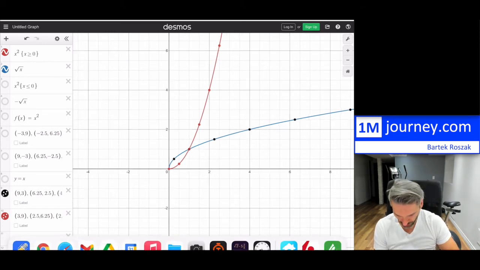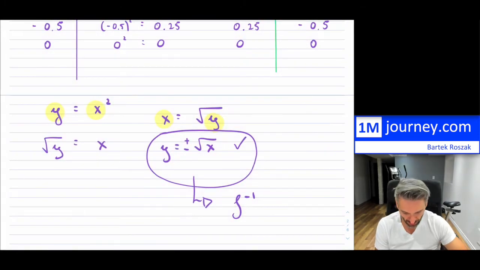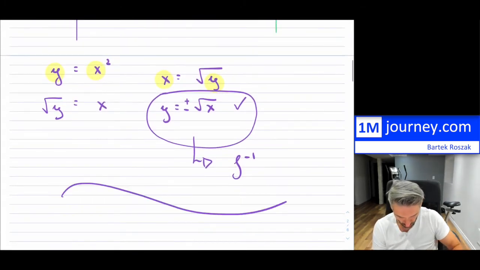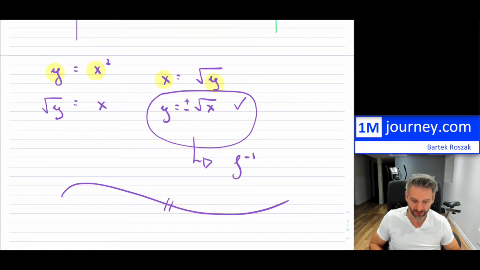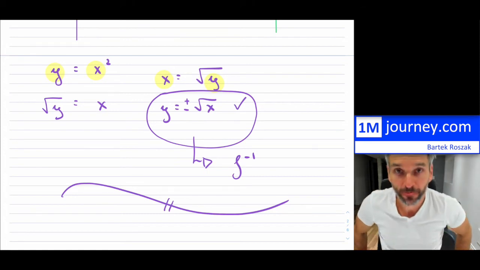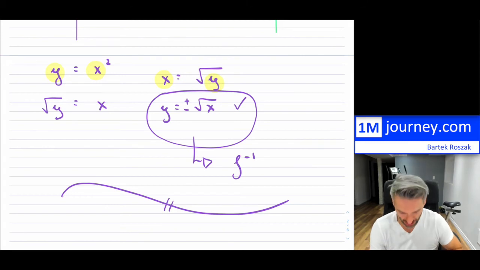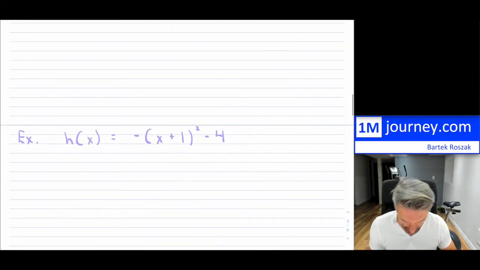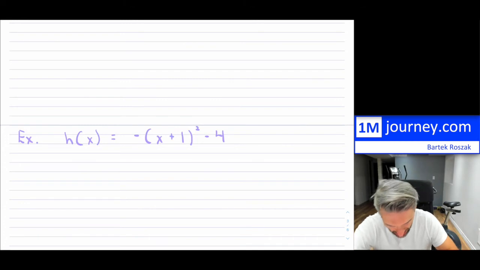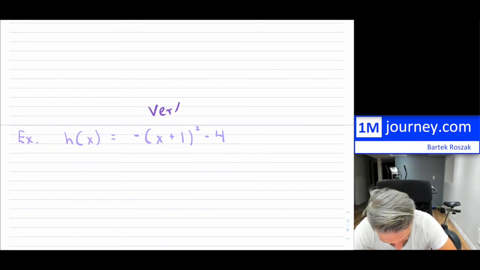Let's take a look at a few examples in these quadratics so that you can see how to find these inverses without a table of values, but just simply solving this. So here's my first example to you. This example is in vertex form. So this is in vertex form.